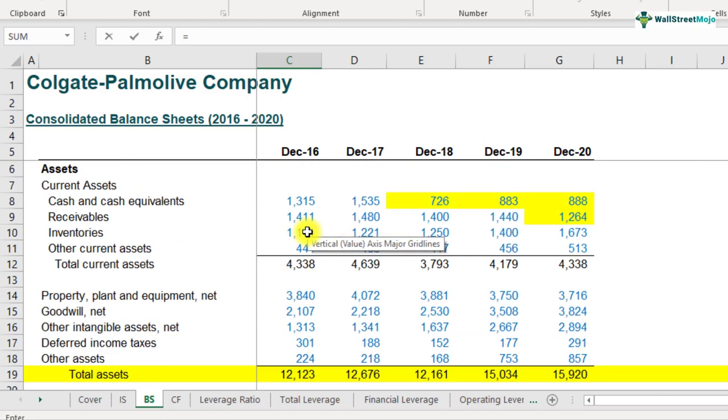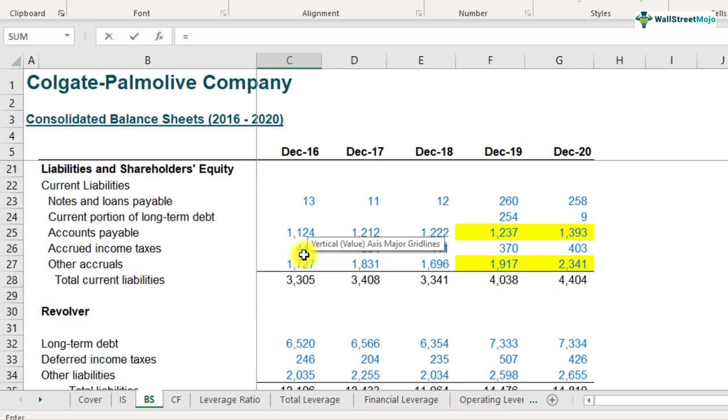Let's calculate it for 2016. Scroll up to the balance sheet liabilities. Here we have different types of liabilities. The one we are interested in is the short-term debt. Notes and loans payable is basically the short-term debt, so that needs to be included. First, I'll put a bracket because there will be different types of debt that need to be added. This is C23, that is notes payable. Then we have the current portion of long-term debt, which also needs to be added. It's zero here right now.